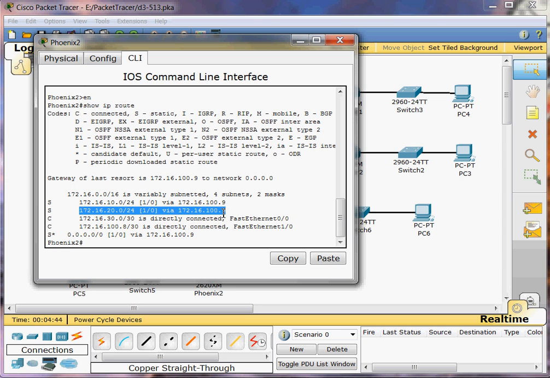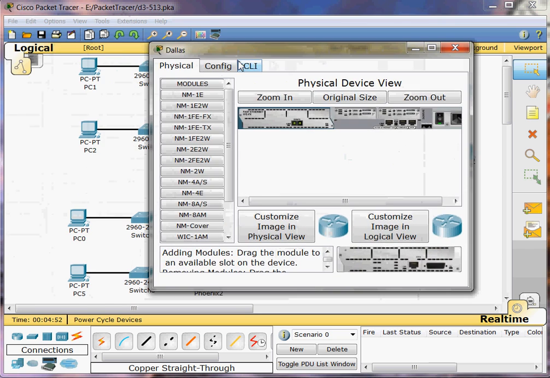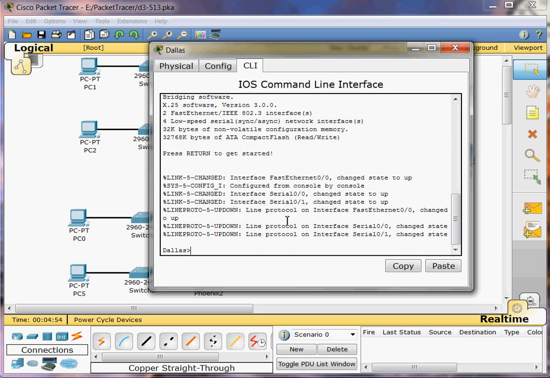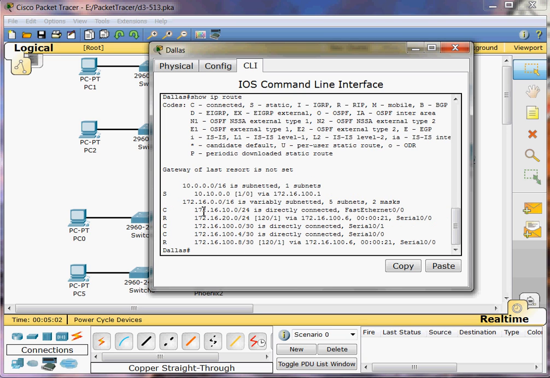And then the next thing we want to do is go to the Dallas router and do the same thing. I'm going to type in show IP route, and we're going to identify the static routes again by using the code up here.